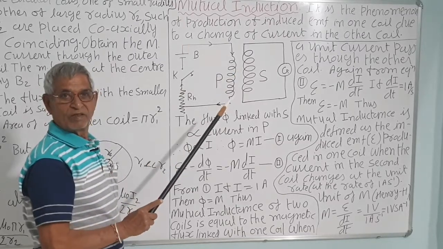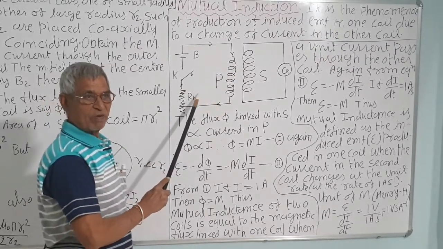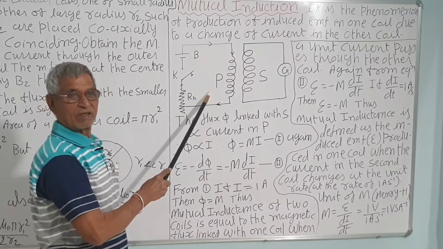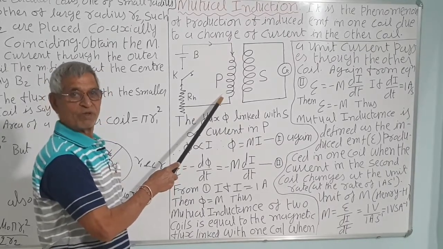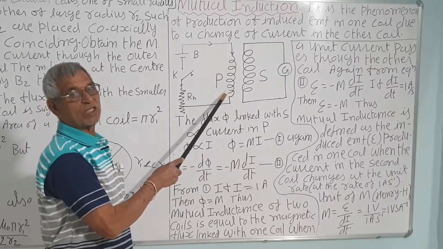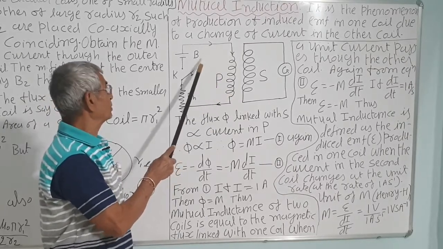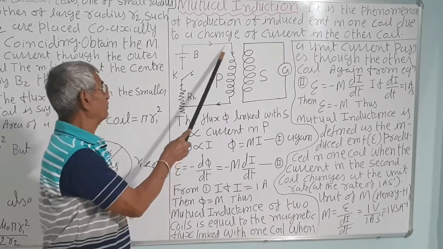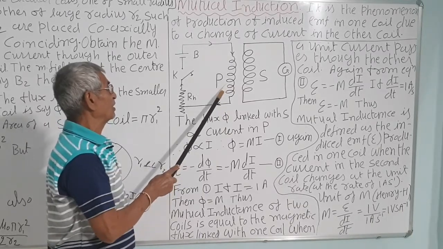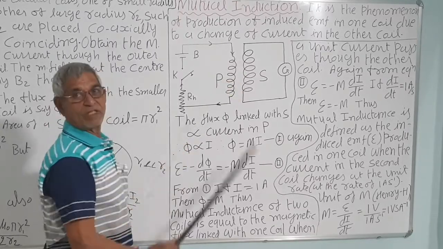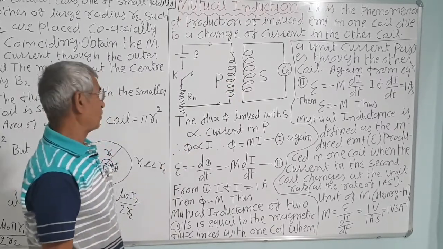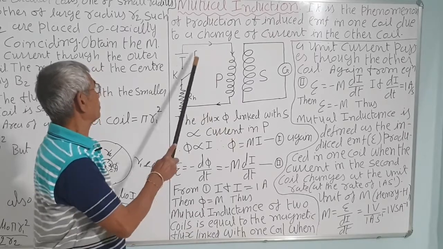But if we keep on pressing the key, there won't be any induced current. Why? Because the current reaches its maximum value after a short time, and after that there is no change in the current. It should be a varying current. When there is a varying current, there will be a varying magnetic field and varying flux. So that will only induce the EMF in the other coil or the coil itself. So there should be varying current.